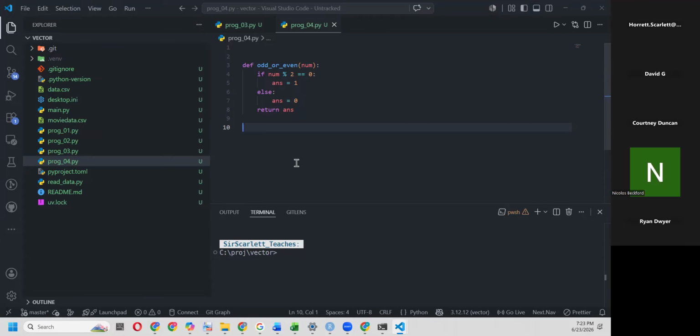Typically, we use the word program. In most languages, main is a special type of function. But let's just use program to distinguish between functions and the main. So we're going to test it out in the main program. Now in Python, we have to set up this main program. How do we do that?